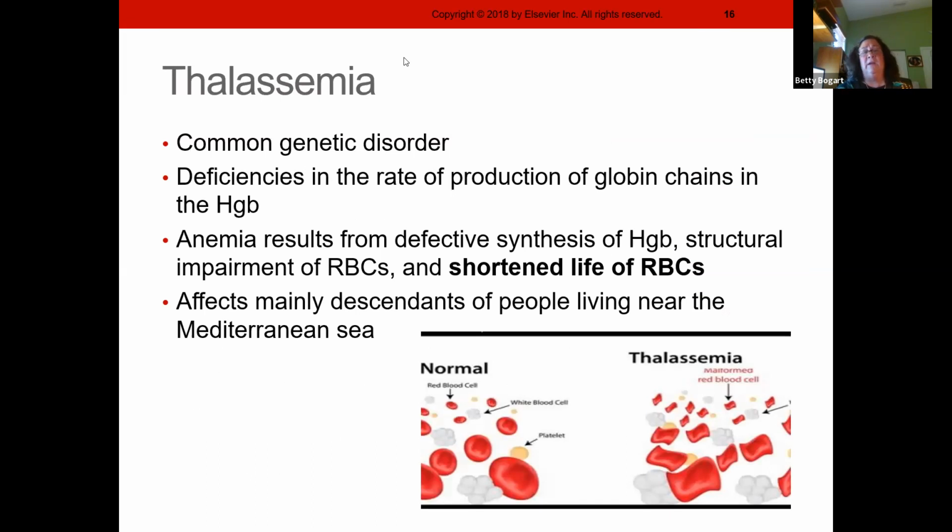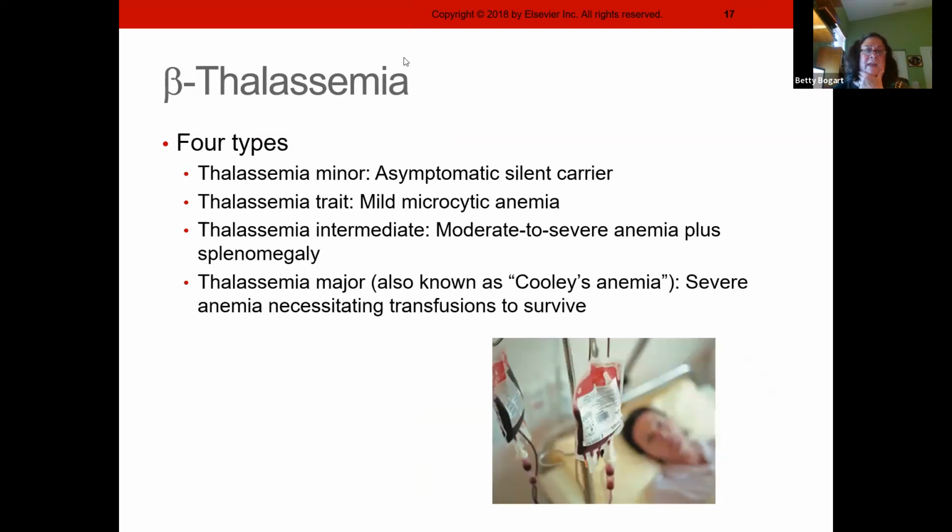Thalassemia. So we had African Americans, now thalassemia, people who are descendants from near the Mediterranean Sea. And if you look at these pictures, they're rectangular cells, and they tend to just burst. They have a very short life. I mean, your body's producing cells, it's not a problem at all, but they burst quickly. Well, what's inside those red blood cells? We have iron in there, right?